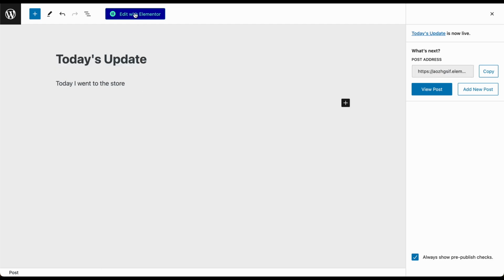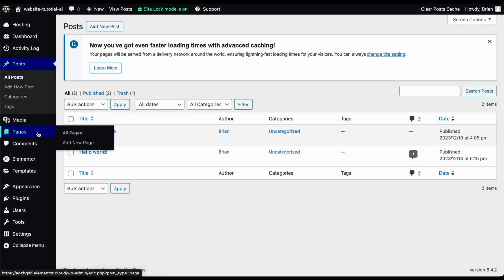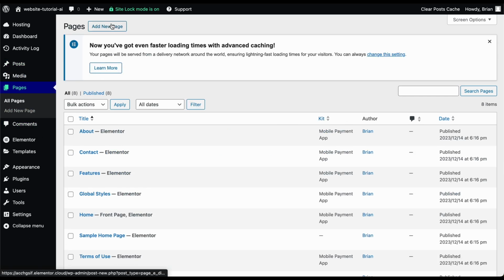And then you can go ahead and edit with Elementor and change up the designs, but that's obviously something you can do. And you can create a new page as well. For example, if you go to pages here and just call it blog post, or just pages, you can attach all of your posts to that page as well, and that way it makes it easier for everyone to see what you have on your actual post.